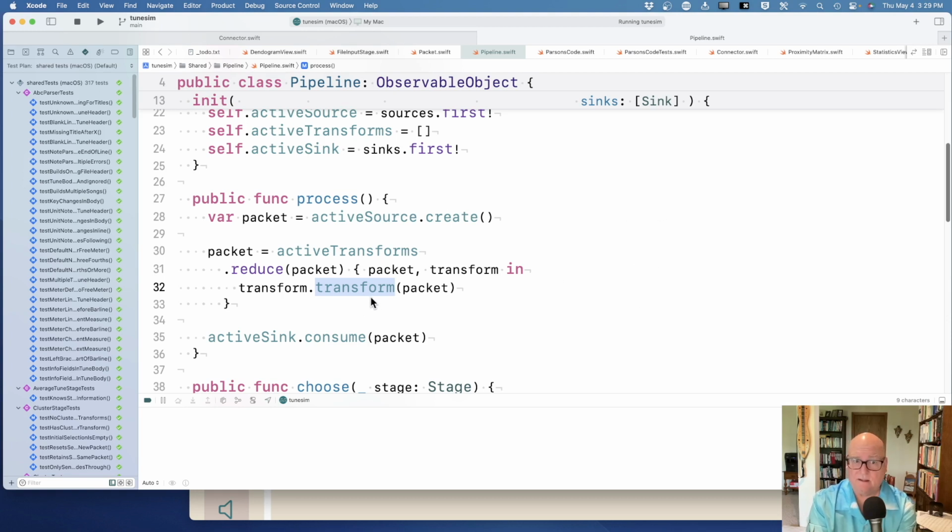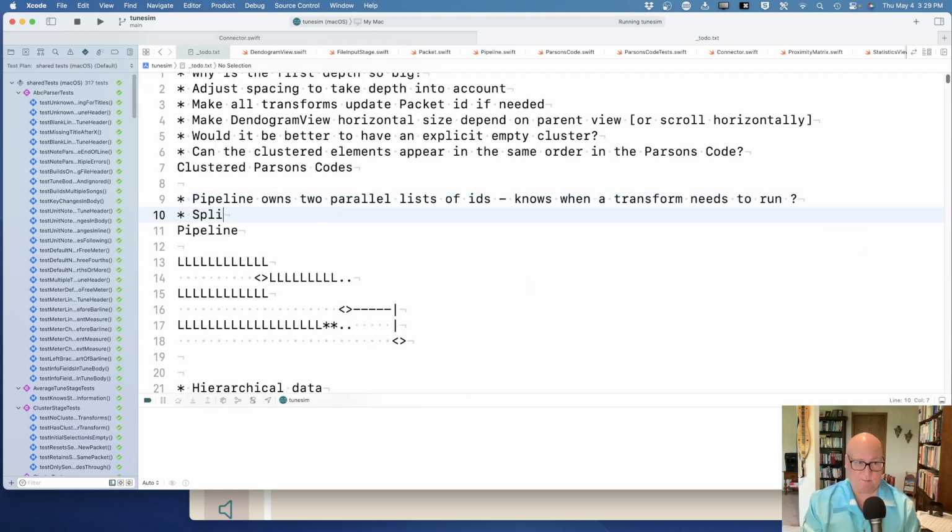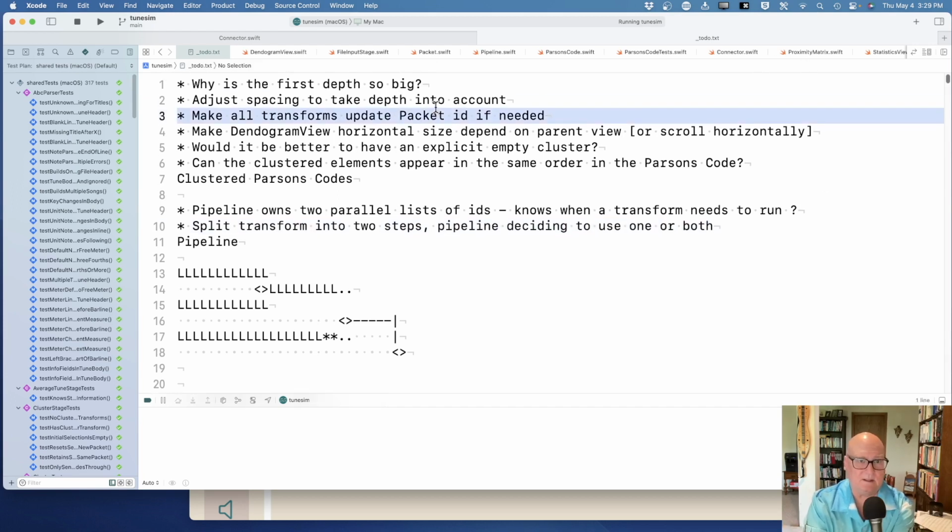So let me say that too: split transform into two steps, with the pipeline deciding to use one or both. Yeah, I think that'll give us somewhere to go, and that'll be tied to this.